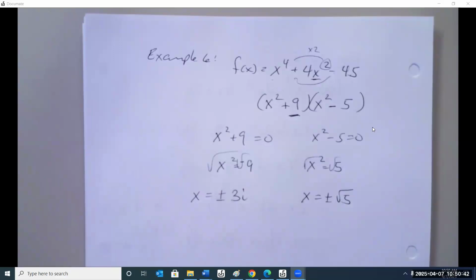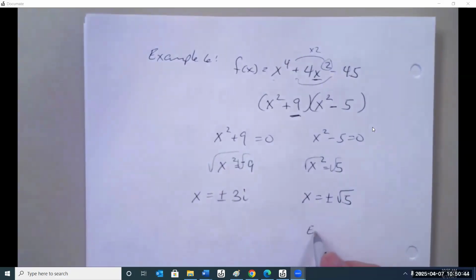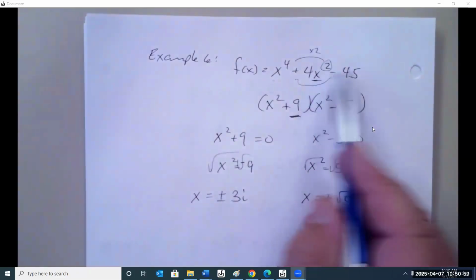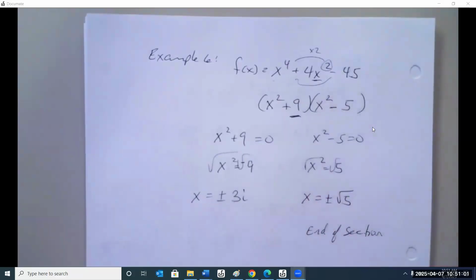Because that's pretty much what we've been talking about all along: how to find the x-intercepts. Next, the whole purpose is we're going to start building up on harder equations than this. So far, we've been having pretty easy equations to factor. Now we're going to start looking at much more difficult, much larger equations. That's the whole purpose of chapter 4, and how to graph these as well.